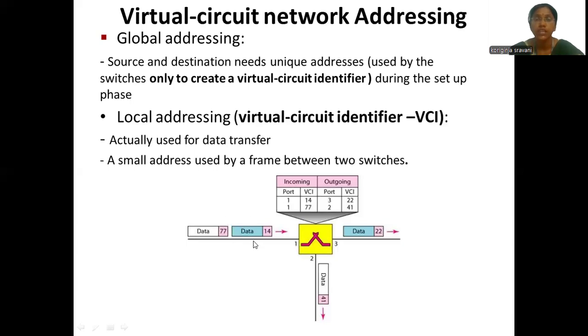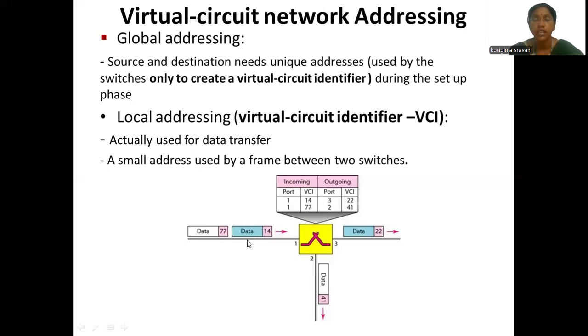This indicates the VCI, the virtual circuit identifier. Port 1 is receiving the data and the VCI, so VCI 14 and VCI 77. These 14 and 77 are known as virtual circuit identifiers, and this is used for data transfer.